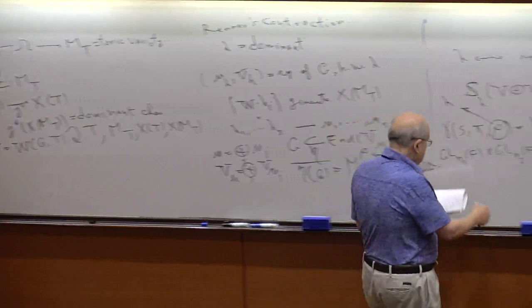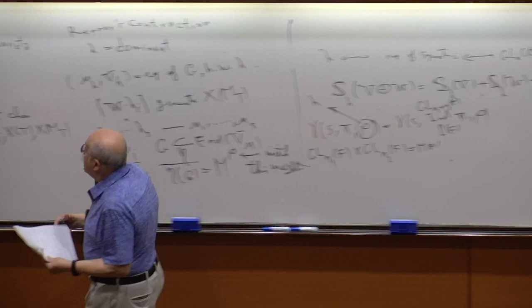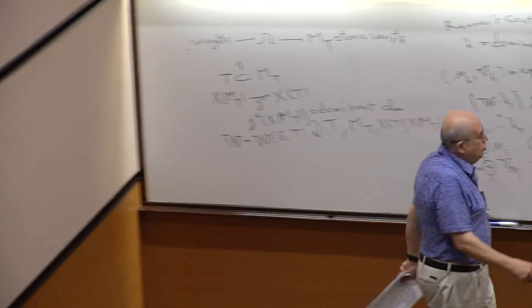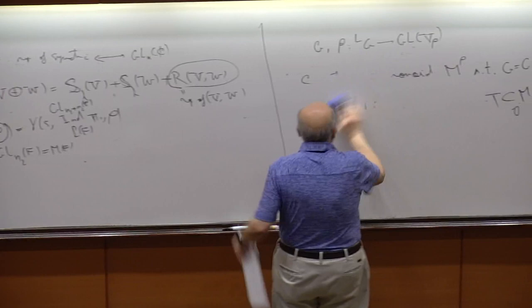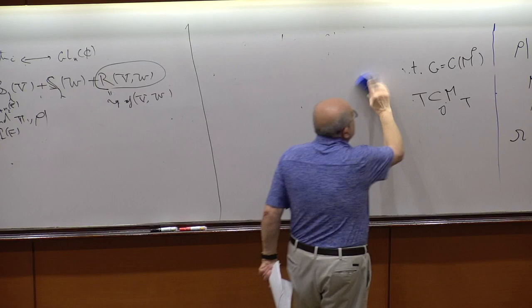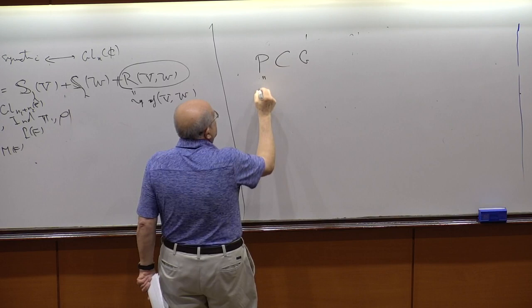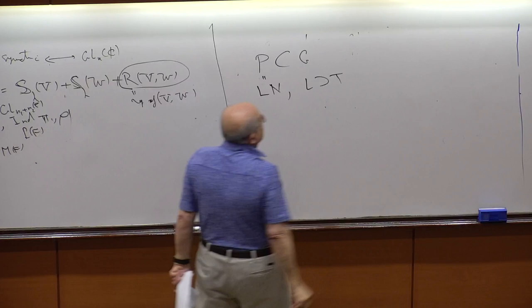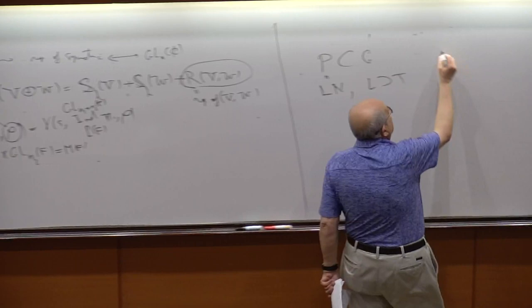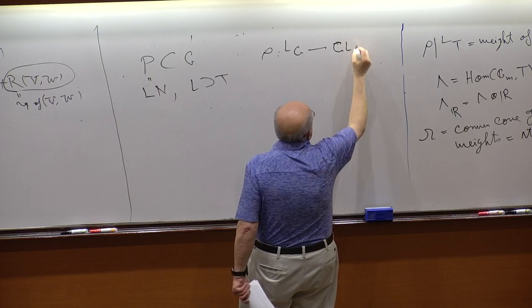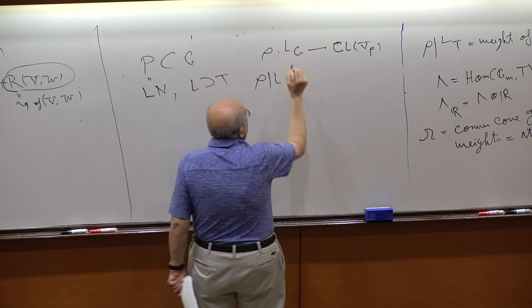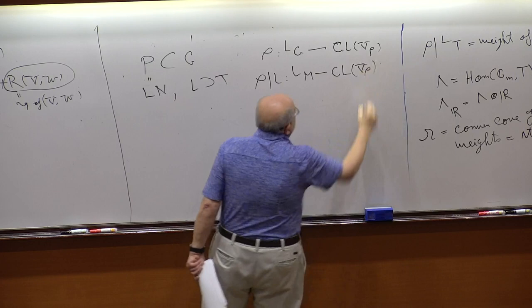Now, one nice thing about this construction is that it behaves very well with respect to parabolic induction. It is not at all hard to show that it's just a restriction matter. So if you have a parabolic subgroup P of G, then you can find a Levi decomposition, P equal to LN, and this would be unique if L contains T. So if I look at the representation rho of the L group, LG to GL of V rho, then I can restrict it to L, with the representation L to GL of V rho, and you decompose it like this.